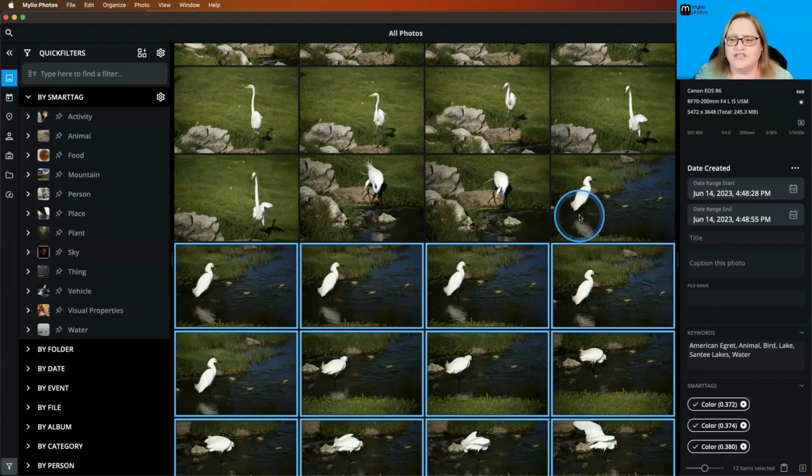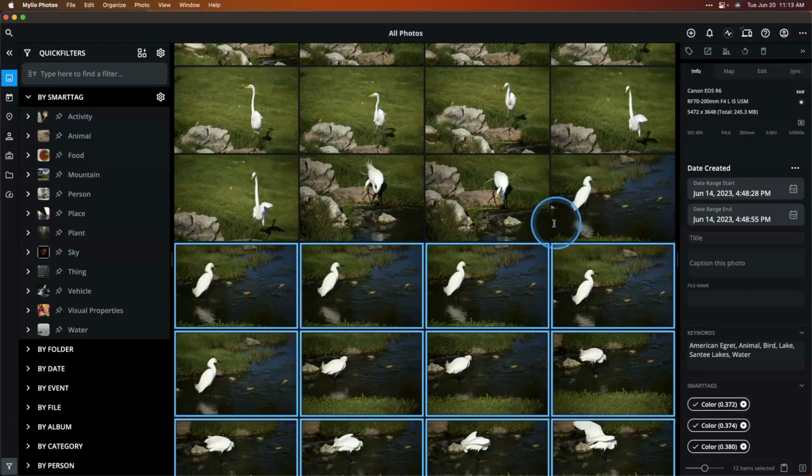So if you make changes to the EXIF in Lightroom, Mylio is automatically going to see that. One thing you have to do in, say, Lightroom Classic is save any changes to XMP. Sometimes you have to manually do that for the change to take effect, but then Mylio will read it. For instance, I was doing some editing on this batch of images yesterday in Adobe Camera Raw. I was able to set color labels and star ratings there, and those immediately showed back up in my Mylio library when they were brought back into Mylio.